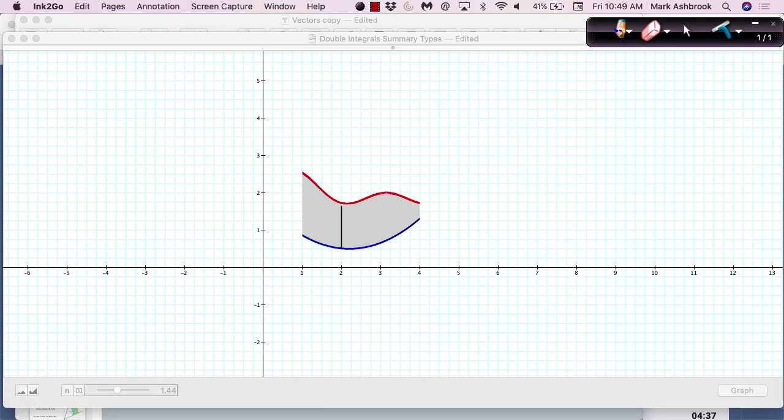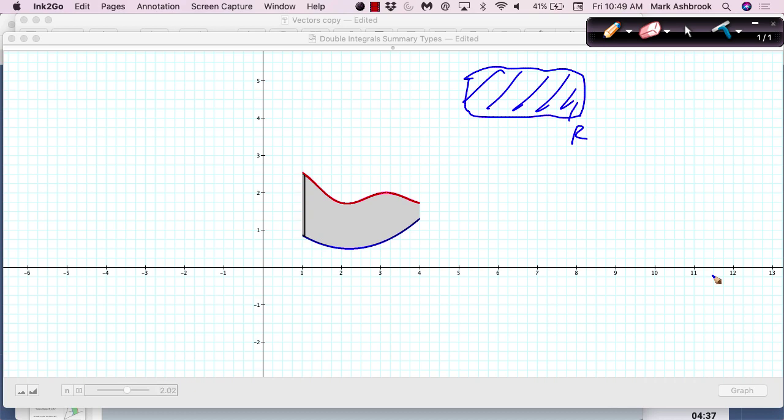Try that again. Okay. So from what you said, all I had to do is just throw a region up there. And then the question would be, what does this have to do with what we're doing in class? But there's a lot more going on here. So yes, we're talking about regions in R2 and integrating a surface or a multivariable function over those regions. But there's a reason this is an animation, right? So what's going on here?